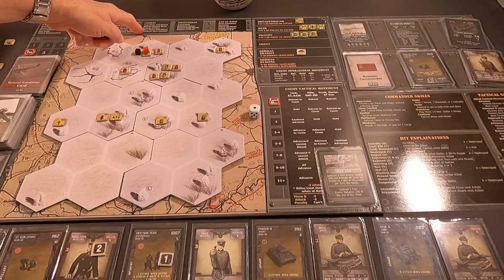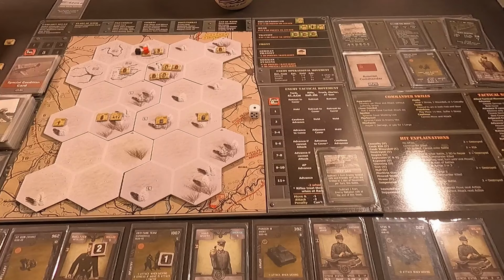Slow move and attack. Advanced turn. He cannot attack when he moves. Let's see. My anti-tank team, 0 to 1. So they're not close enough to do anything yet. My Panzer 3, he can't see anybody yet. And my Stug, he can't see anybody yet.